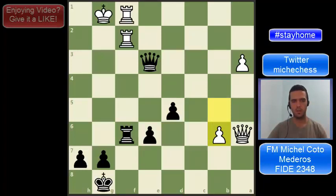Okay, Black to move here. We have a rook down. We have a couple of pawns for that rook. He has a pawn on the 6th rank. We need to be careful with that. So let's find some weaknesses here. There is a pin. The king is very open, so no pawns protecting. So there might be some important things over here.